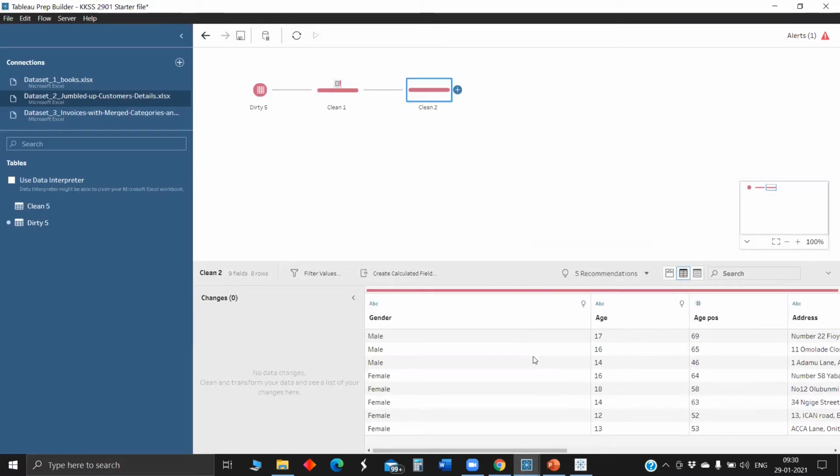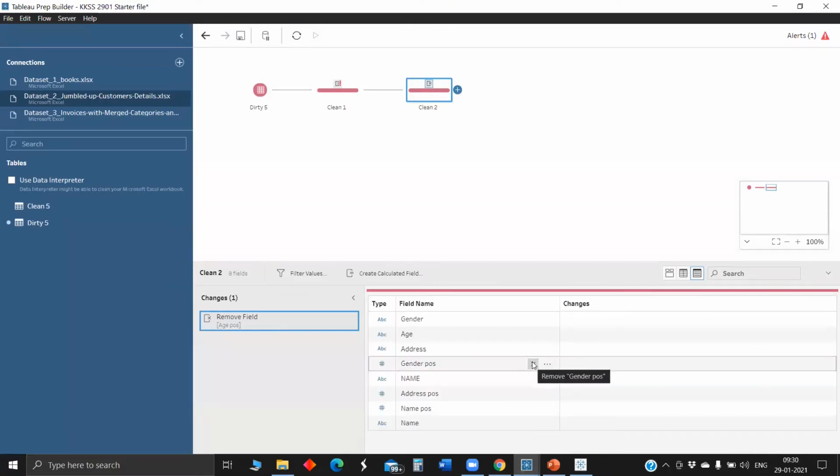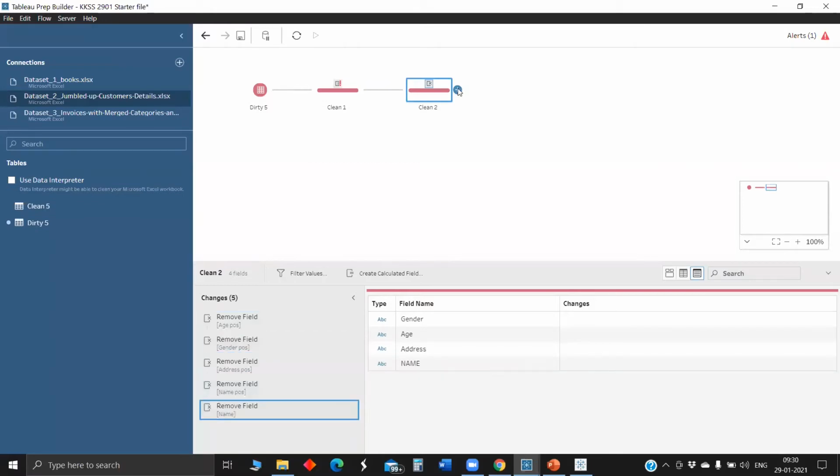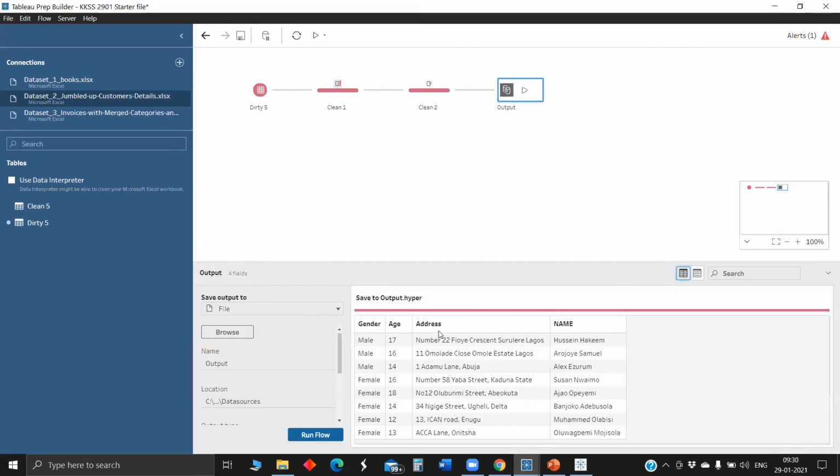By default it will remove the last position. Also this name represents the original string which comes from the raw data. We don't need that as well, so we will remove it. At last we add the output. We'll run it. We'll change the view to combined. So this is the name, address, age and gender we got separately. This is the first challenge I had for today.